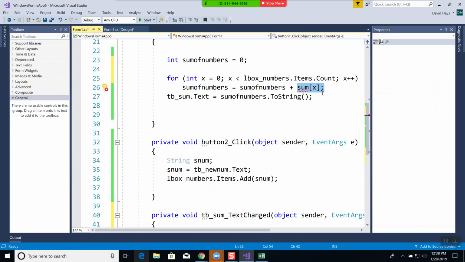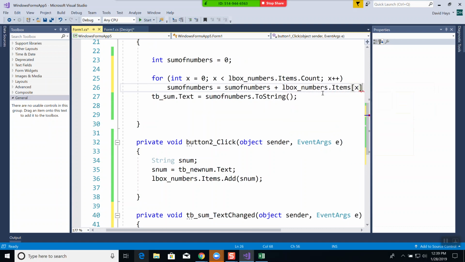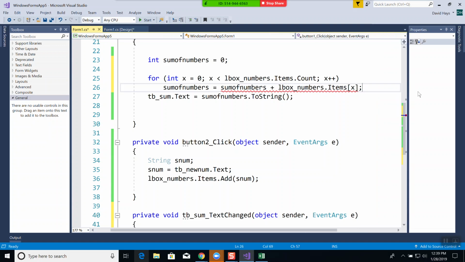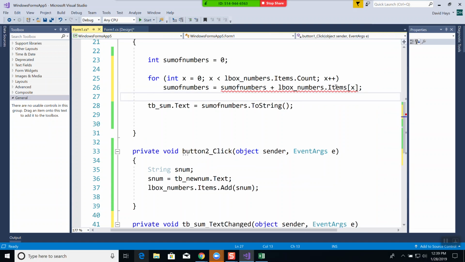Okay, now this I always have to play with a little bit too. LBoxNumbers dot, I think it's items bracket like that, but we'll see. Gets the items of the list box. Can I apply it to the integer? Oh, because this is a string at this point, or it's not a string. Now it's a string. Okay, which is still an issue because we want it to be an integer.